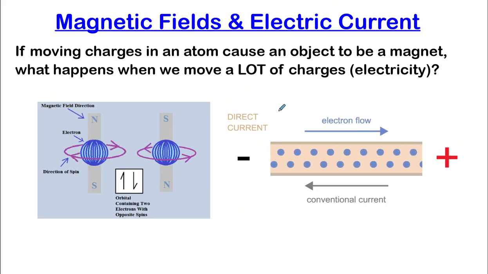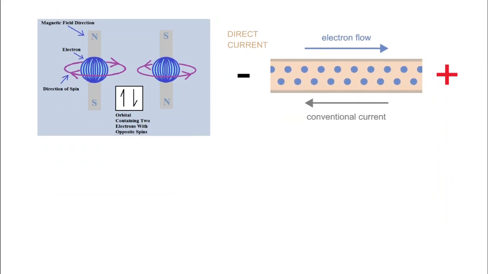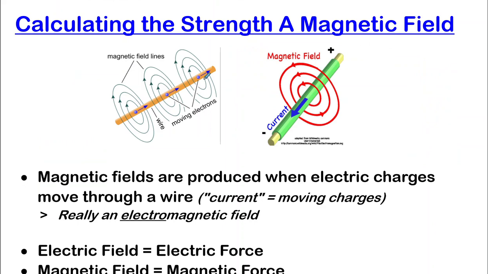Okay, so we talked about how electric current causes magnetic fields. We saw that spinning atoms, or moving electrons, can become little magnets. Now when we have electrons moving in a whole bunch of atoms, that must also create an electric current. As the atoms move, they create an electromagnetic field, and therefore around a wire that has electricity moving through it, we get a magnetic field.